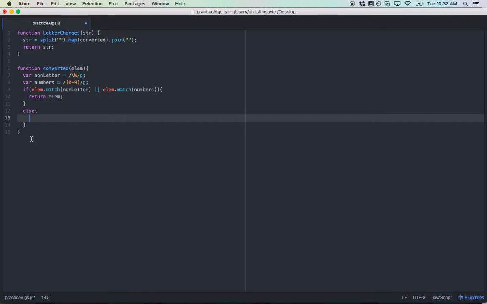Cool. So now that we've taken that into account, let's take into account letters. What do we want to do with a letter? Whatever is going to be in this else statement is going to be a letter, whether it's uppercase or lowercase. The goal of this challenge is to change it so that it becomes the very next letter, so that A becomes B, B becomes C, C becomes D, etc. Your immediate thought should be the ASCII code, because every character on your keyboard has an equivalent numerical value in ASCII.